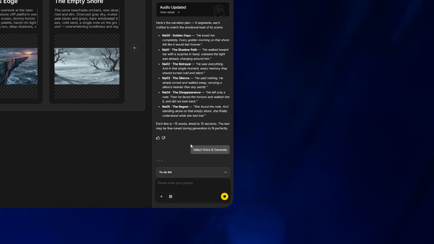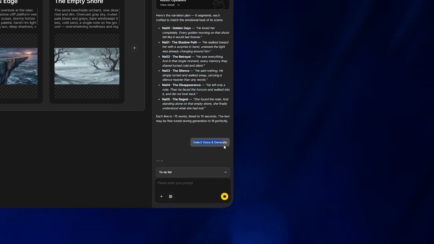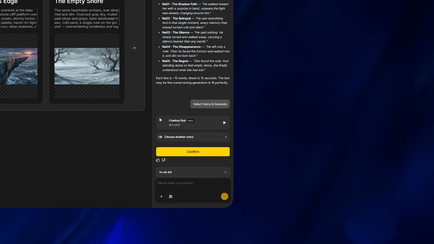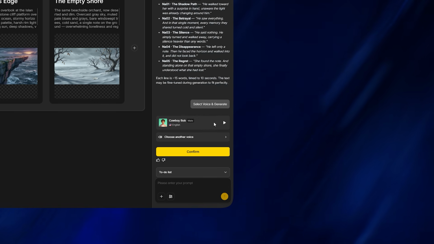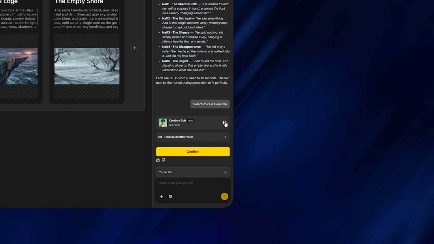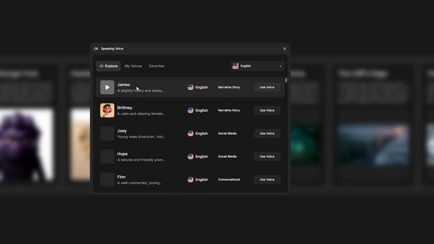Now, the feature that's going to matter most for anyone making content with dialogue is the voiceover and lip sync system. Anijam integrates voice generation directly into the pipeline. You can use text-to-speech to generate voiceover lines for your characters, and the AI automatically syncs the mouth movements to the audio. No separate lip sync tool. No exporting to a third-party app. It happens inside the same project in the same conversation.